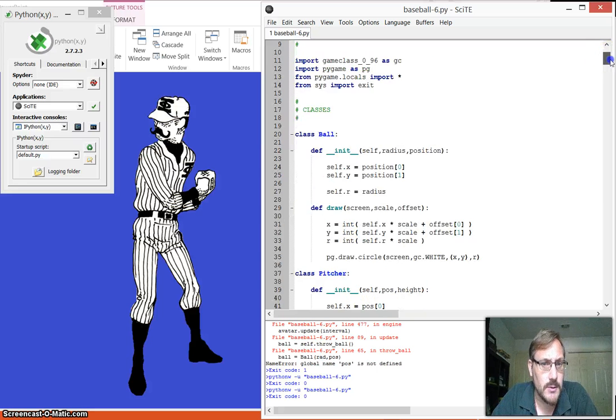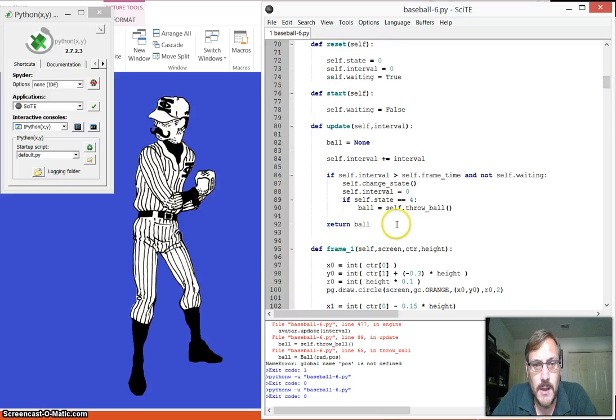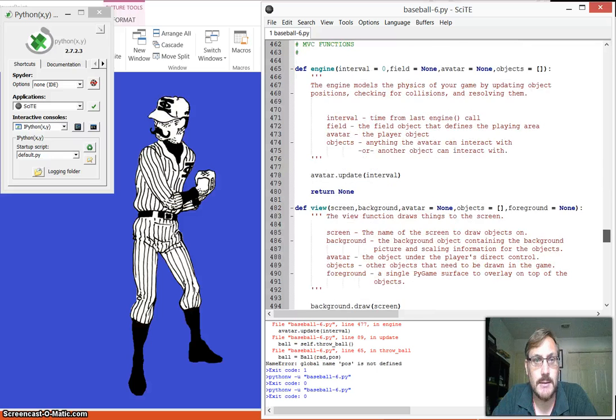So I refactored the picture to create the ball, and I got the ball all the way into his update here. But now that has to travel all the way back to main. So we have to send it all the way back to the game loop so that we can use it. But it isn't there yet, right? We have to return this back to the place where update was called. We don't even call update from the game loop from main. We call it from the engine, right? So we have to go down to the engine.